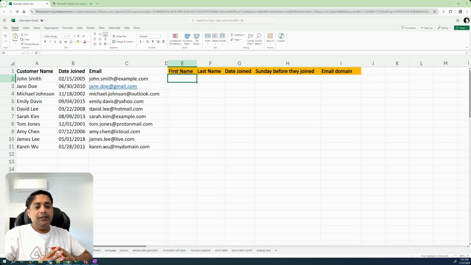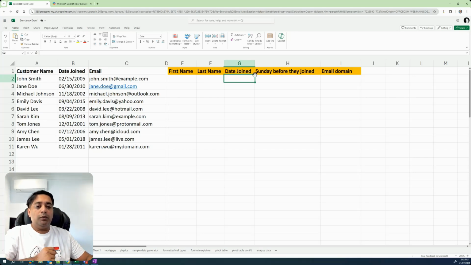We have some data that we got, let's say, from our manager, but unfortunately, it comes from a different system or a legacy system. So we need to do some manipulations to it in order to put it into our system. Now, the first thing is the customer name that you see in column A. We need to split this into first name and last name over here in E and F. Now, the next one is date joined, and it is in month, day, and year format. And maybe let's say we want to change it into year, month, and date format if you're working in United States. Additionally, we want to make sure that column G over here is date and not text type, which it currently is.